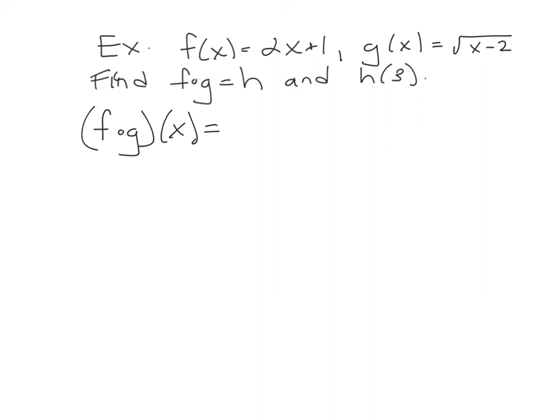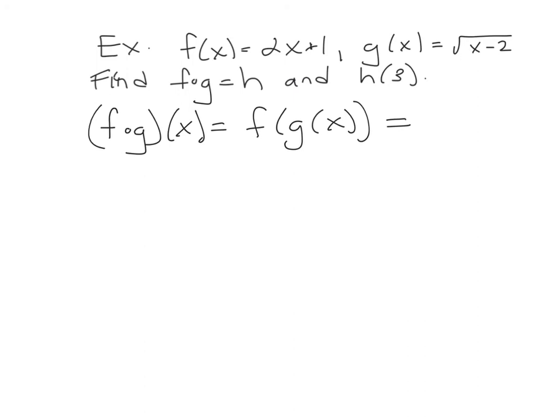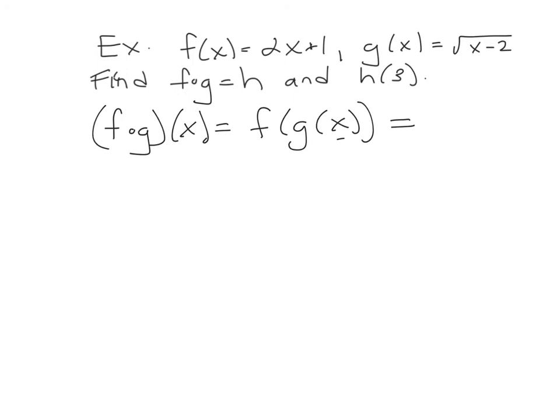F composed with g, I'm going to rewrite it the other way. F composed with g of x. That way I know the first thing I'm going to plug in. Sometimes people are like, oh, I don't know where to start. Well, looking at this f of g of x, thinking about order of operations, if I was going to put in a value, I would put it into the x. But there is no specific value. And so what I'm going to plug in is g of x, because that's the innermost thing in the parentheses.